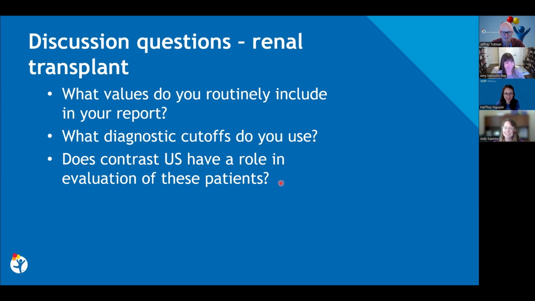Yeah, I was going to say, our transplant surgeons don't love giving contrast to their transplant kidneys, but this is the one time that they're like, yeah, cool, do it. But it's only for problem solving. We definitely don't routinely do contrast ultrasound. And it's super important to remember that there's no renal excretion. So if you're wondering, is this a calyceal or fornical rupture, you can't see that with contrast ultrasound. Then you have to go to an iodinated or gadolinium based contrast agent. But for vascular assessment, heck yeah, if you need to, go ahead.